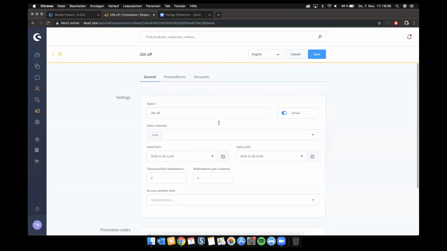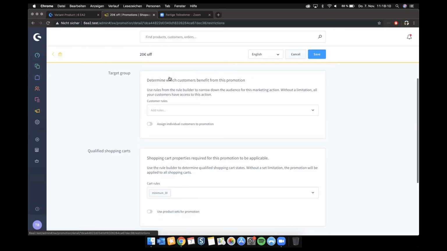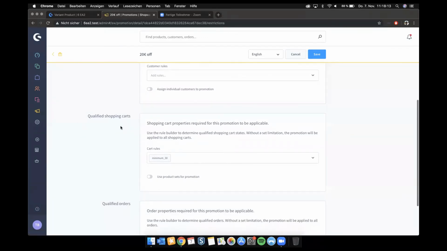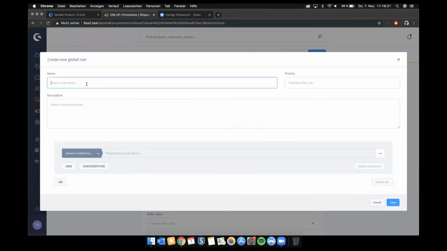The whole system is a rule-based system, so we can have preconditions. For example, in this case, we have shopping carts with the minimum amount of 30. These are easy to add. Just create a new rule, give it a name, say minimum 40.